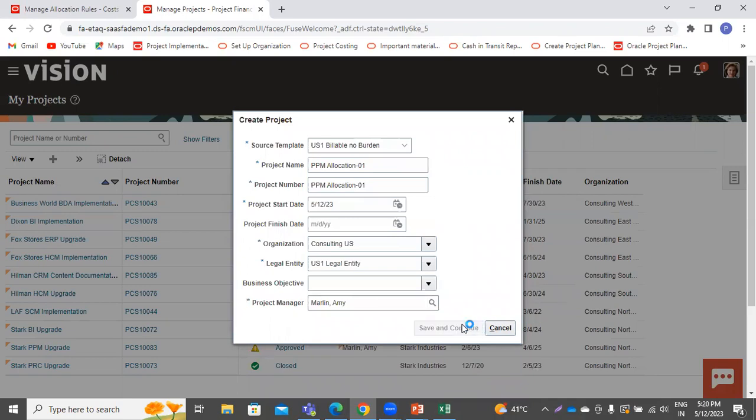Click on save and continue. It will take some time to create the project.